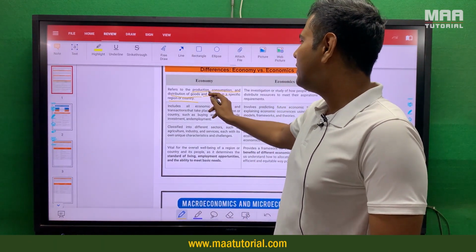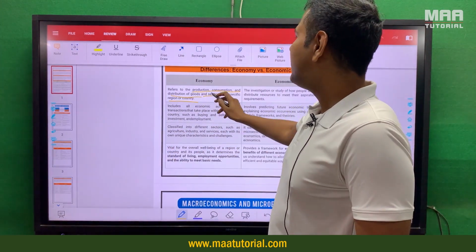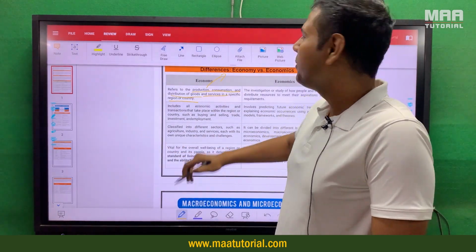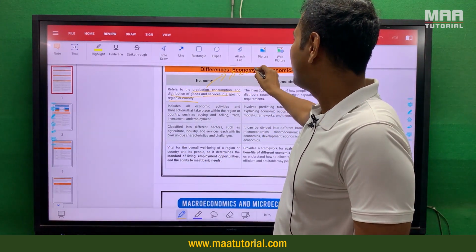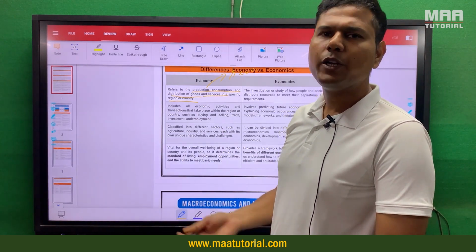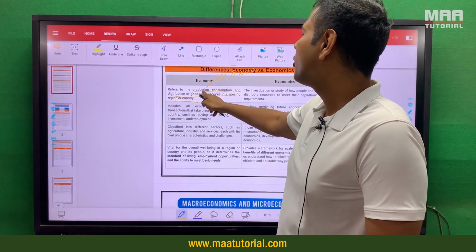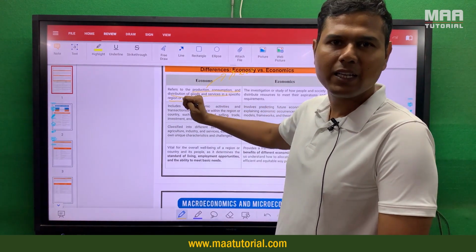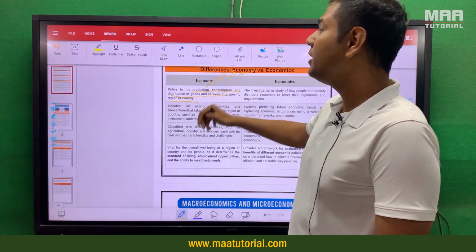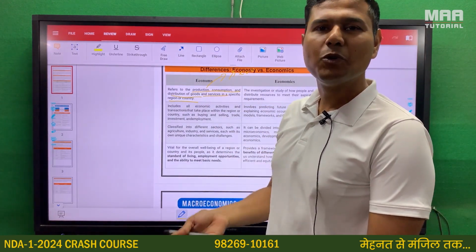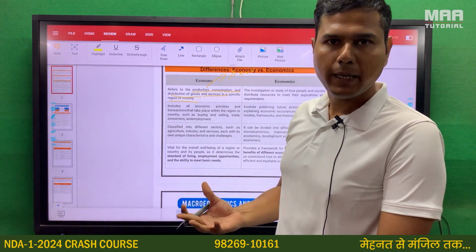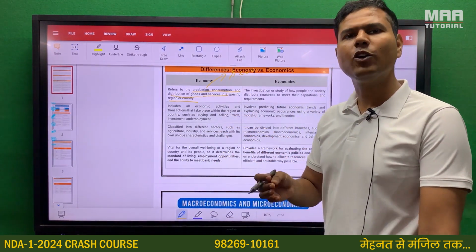So when we see the Indian economy, what do we produce? We produce services, and we all very well know that we also produce agriculture goods. So it could be defined as an economy wherein we see production of agriculture goods and also services. While in case of China, we'll say it's an export based economy or production based economy. They produce a lot of things, right? So that's how you define the economy of a country.